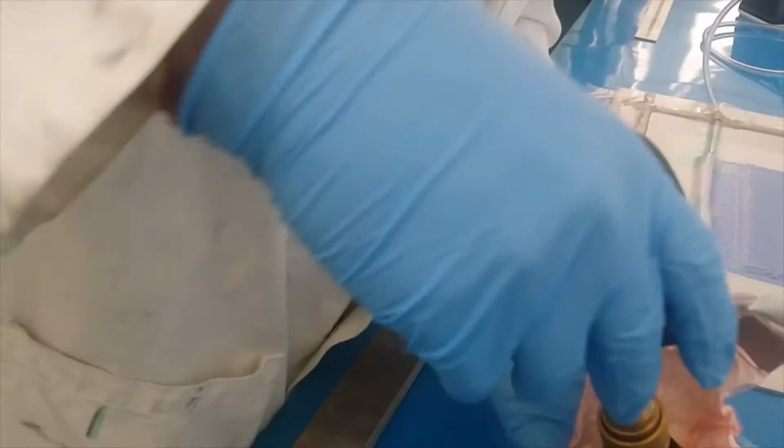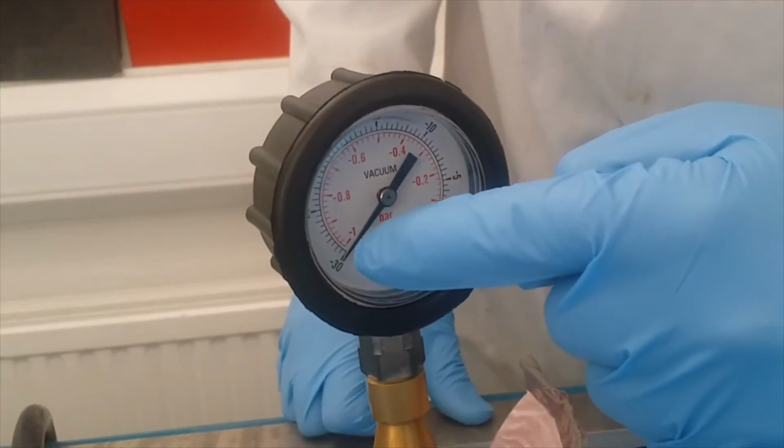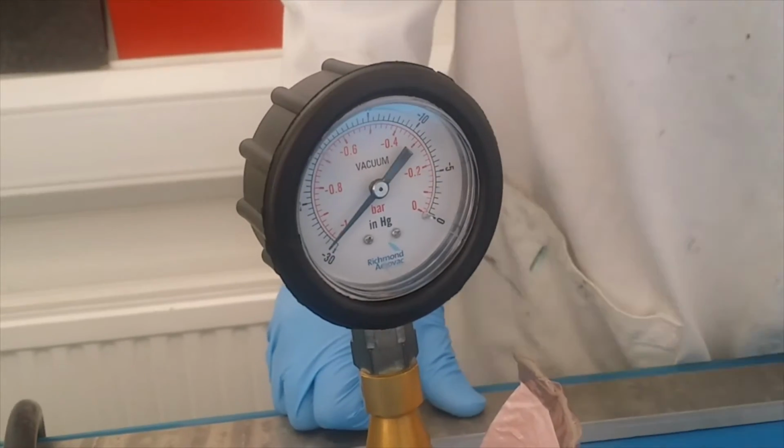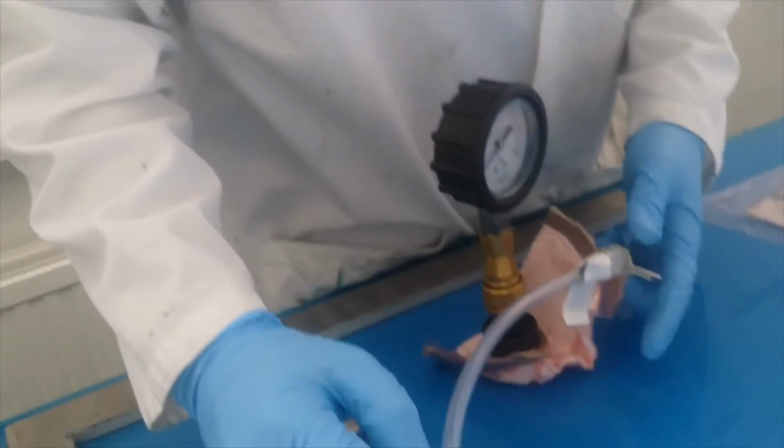You can put this on. This is an outlet, vacuum. So see, the vacuum is going to 1 bar pressure. And now air is going. That means there is a leak here. So first thing you check is whether there is a leak here.